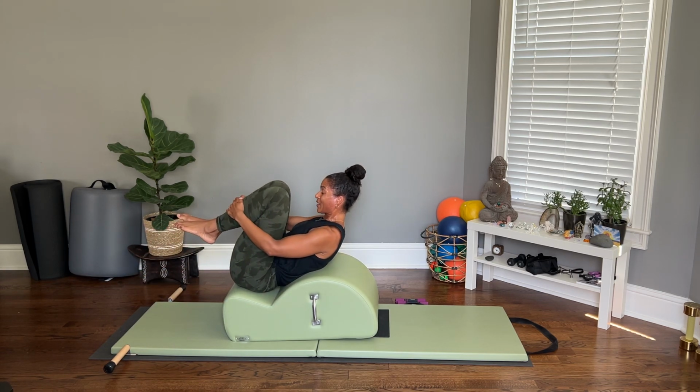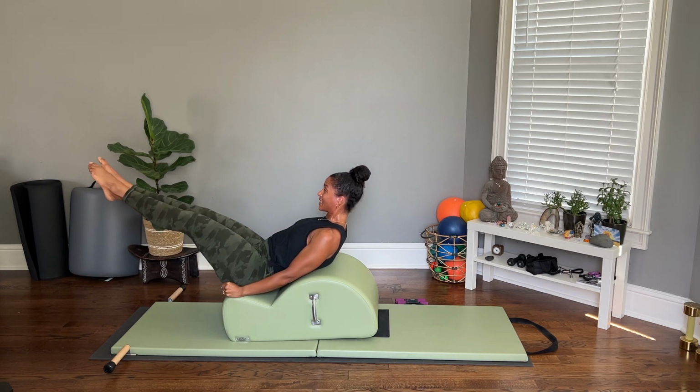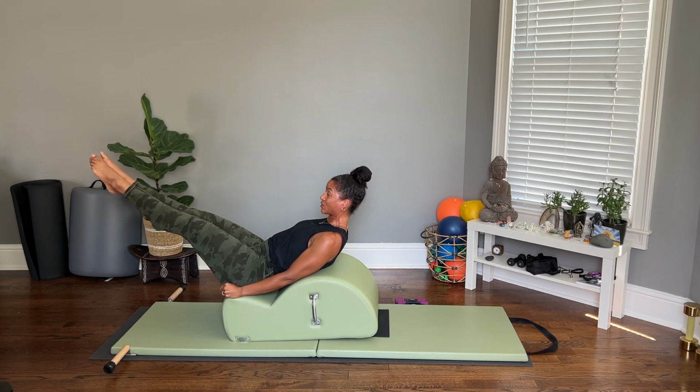Allow yourself to find that rounding again. You're going to pull your elbows in to the side of the body this time. Press them against the barrel, and let's go into coordination. On your inhale, arms and legs reach forward. Press your fists against the edge of that barrel.